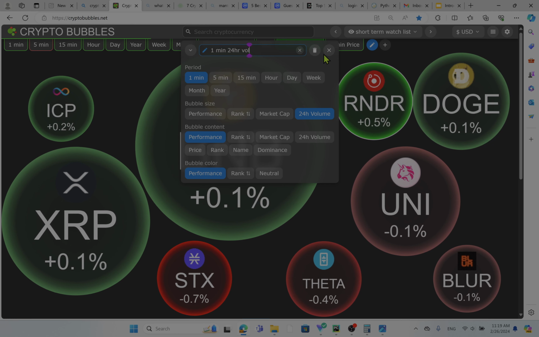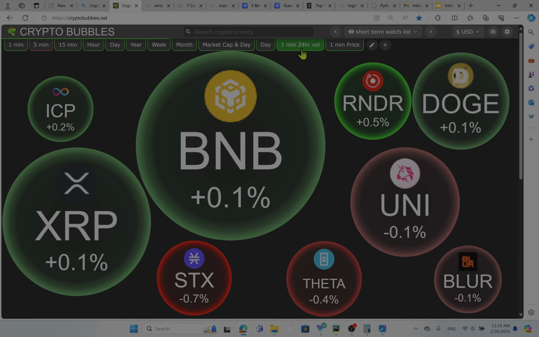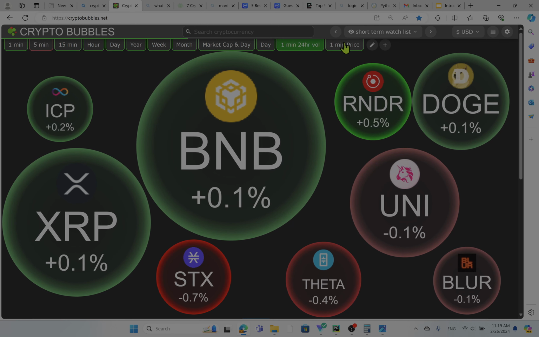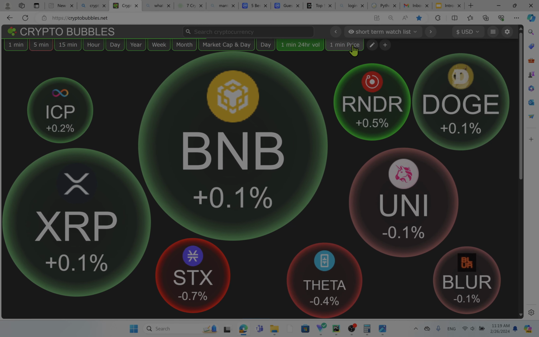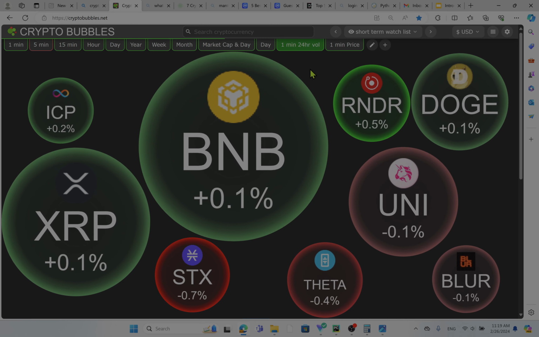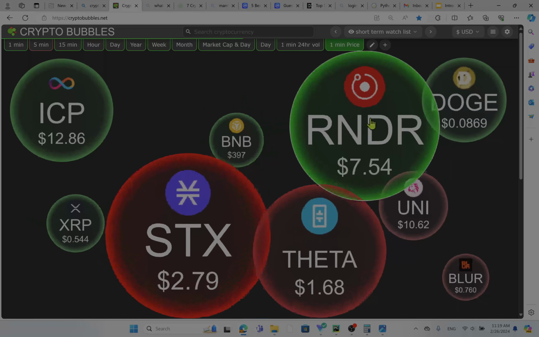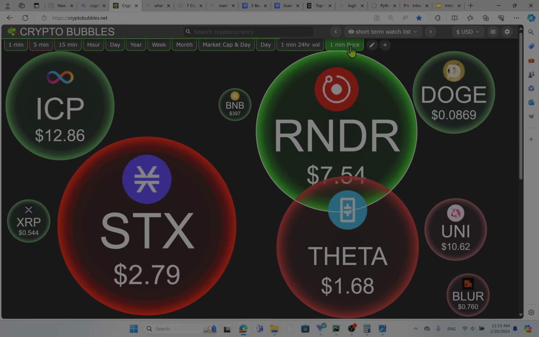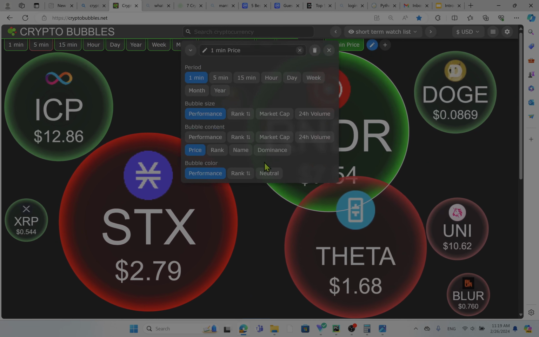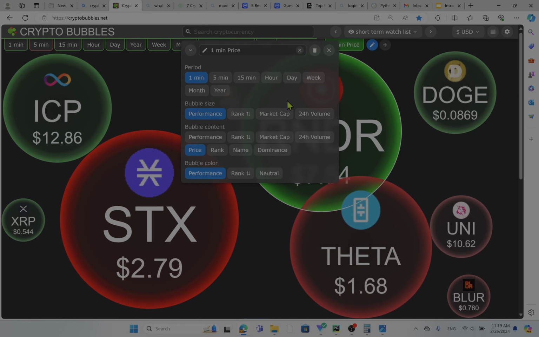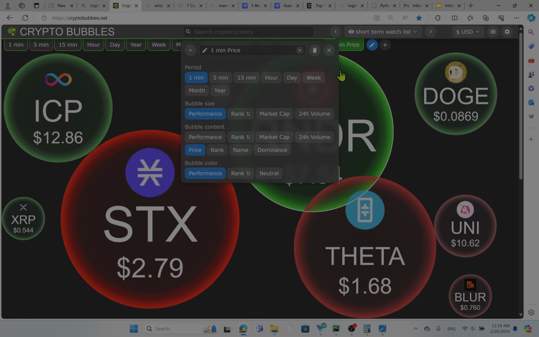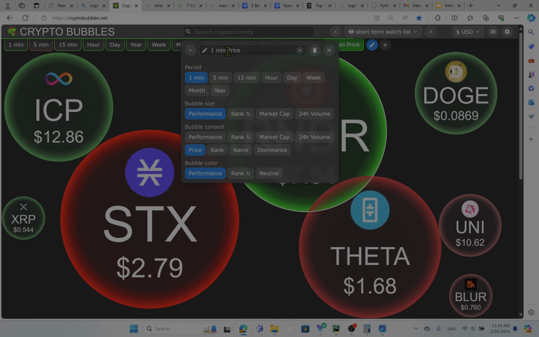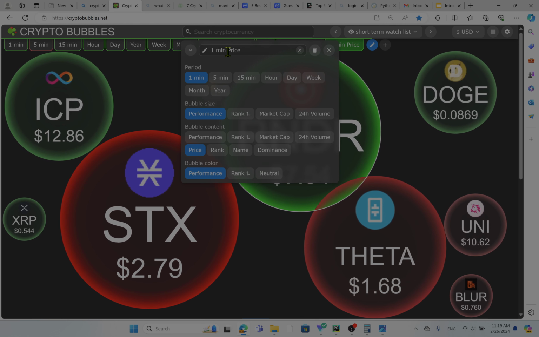Okay? All right. So now it's 24-hour volume, so you know what that is. And this is 1 minute price. So based on volume, based on price, this is performance. Bubble size is based on performance. So we can change this, but that's going to show us price performance.